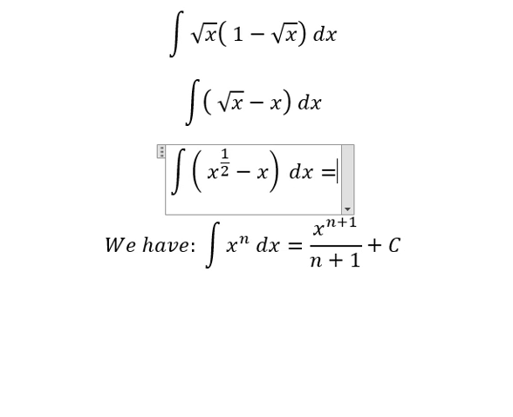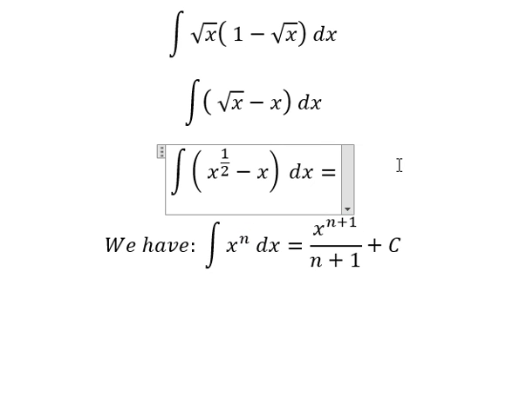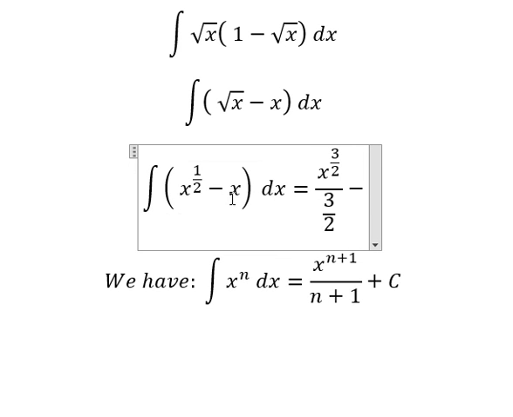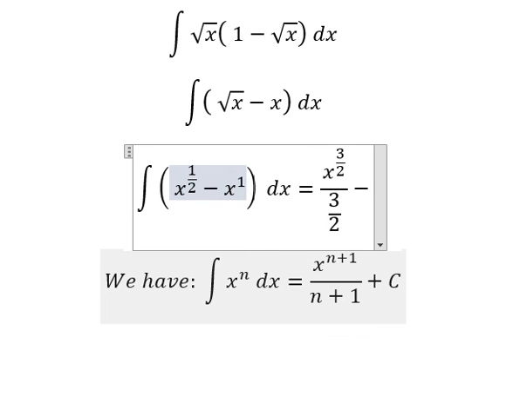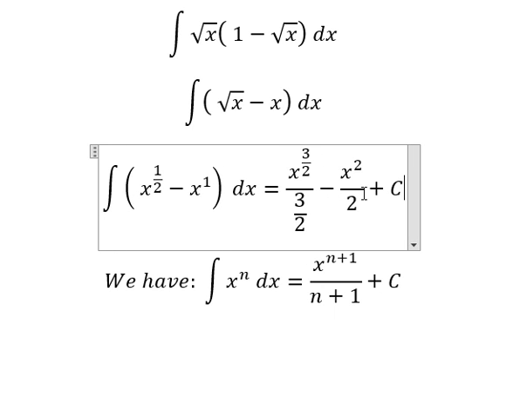So this one I will put 1 over 2 here. So 1 over 2 plus 1 we have 3 over 2, over 3 over 2. That is about number 1. So we put number 1 here, and we have number 2. And here is the final answer. That is the end.